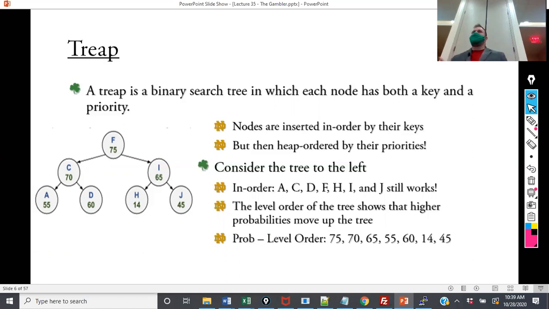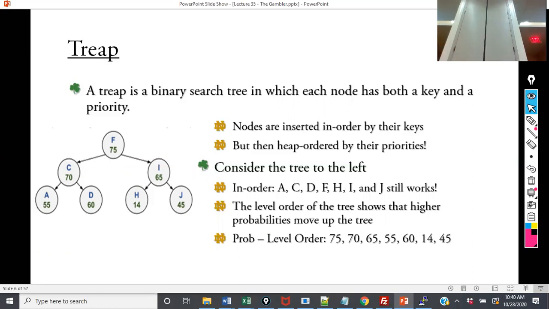Now, I do want to point out, because earlier when these data structures were invented, often key and value were used as synonymous, but that tends to confuse modern students because a key and a value are the two terms that we use for a hash table. So in this case, what they mean by a key is some sort of data. So what the tree will be sorted at, you can see that in an in-order traversal, you'll get A, C, D, F, I, H, and J. I mean, H, I, and J, excuse me.